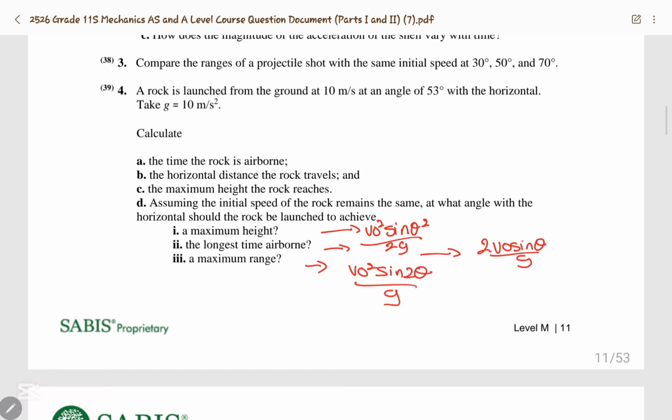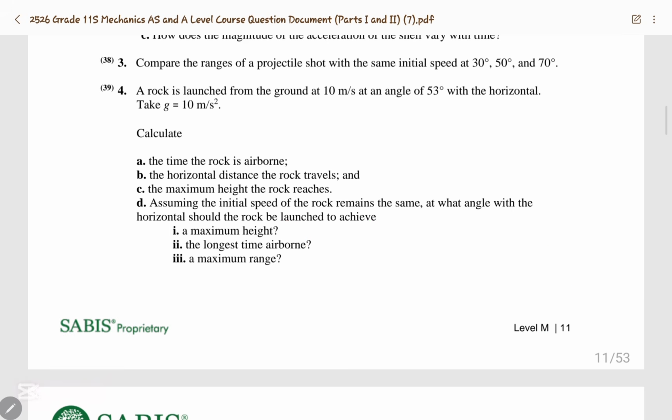So we don't care about anything else. The only thing we really care about is the thing that goes with the angle. So we care about sine squared theta, sine theta, and sine 2 theta. Always, the maximum possibility for sine could be 1, when theta is 90. So here we can ignore sine and we get theta to be 90 degrees. We can also ignore sine here, and we get theta to be 90 degrees. But here, when we ignore sine, we have 2 theta. So 2 theta is 90 degrees, so theta is 45 degrees. So the angle that it should make with the horizontal here is 90 degrees, here is 90 degrees, but here it should be 45 degrees to reach the maximum range. Okay, so that's it for question number 4.